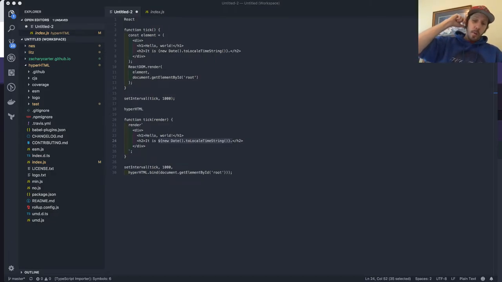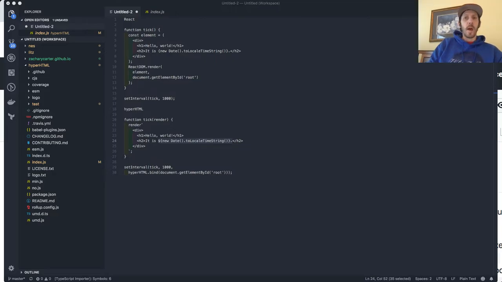So if you want to use web components instead of React, and you want to use a library like HyperHTML, you really need to supply your own library or something that's analogous to component local and app state if you're going to need such a thing. But if your use case is just like mine, where you just want to make a personal website and you don't have a lot of dynamic content, and you don't need application state and things like that, then you can probably get away without it. But I don't see any reason why you couldn't plug in something like MobX or Redux to these libraries.